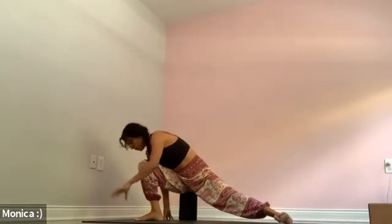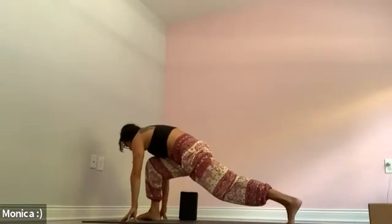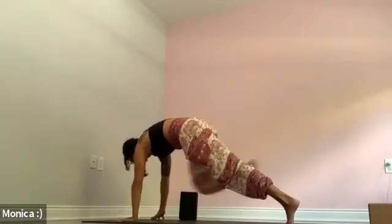Exhale, runner's lunge towards the right. Pivot on the back foot. Lift the back heel. Hands frame out the front foot. Inhale. Exhale, step back to plank pose. And lower all the way down in one piece or dropping your knees, setting up for locust.